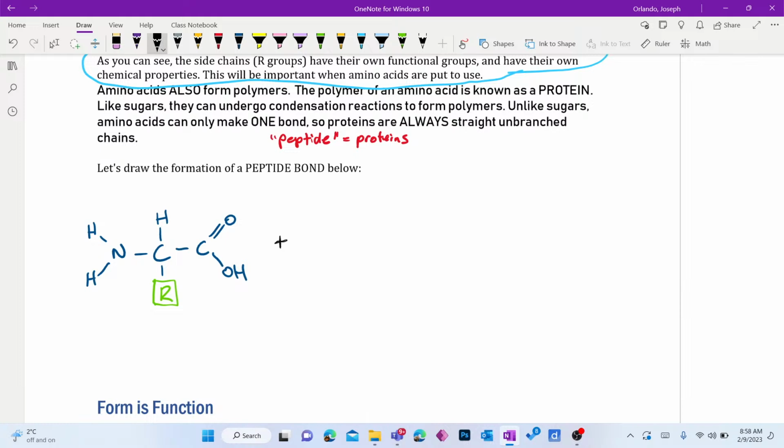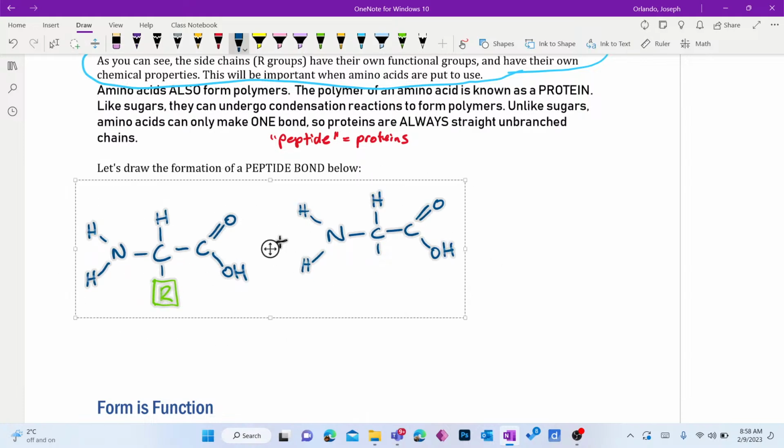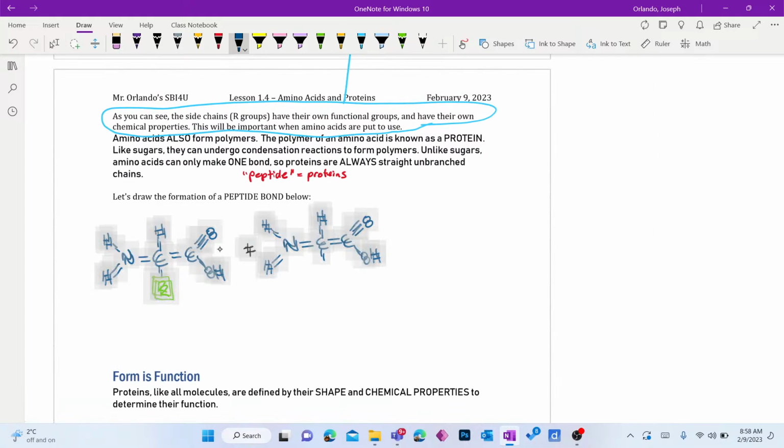And let's take a second one. And maybe you can predict how this is going to work. So here's my second amino acid with carbon in the middle. And that there. And I wish I'd left a bit more space because I'm going to have to draw the other half of this reaction. So I'm going to move it over. If you've gone too big, I'm sorry.